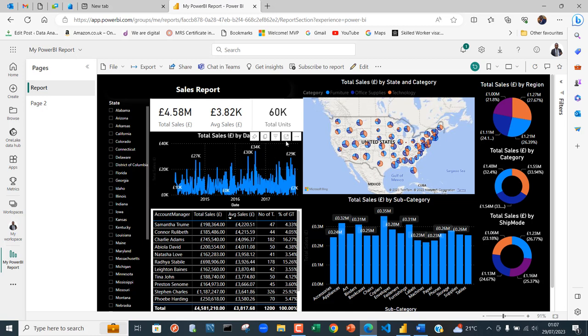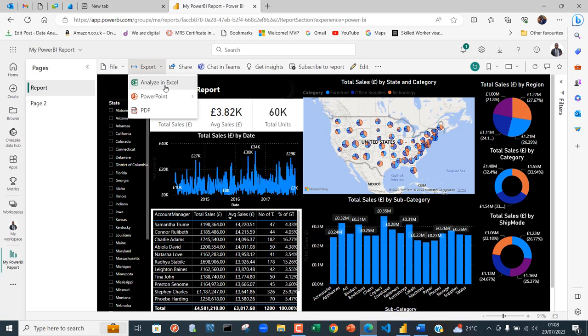Now, this is an amazing and dynamic report built in the Power BI desktop and published into the Power BI service. There's an option at the top here. When I choose this option to analyze in Excel, it's going to download a copy of the dataset into an Excel file, and then I can analyze on the Excel for the desktop. However, we actually want to analyze on the web.